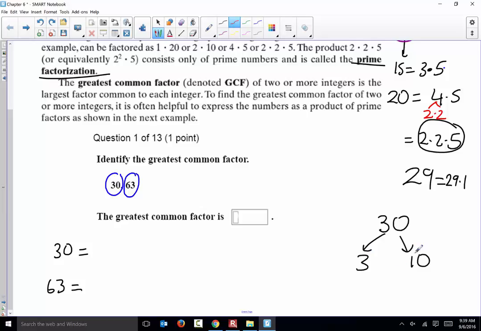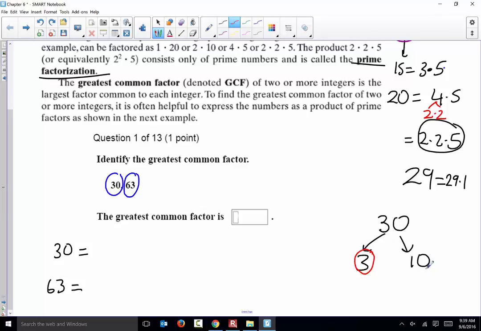Every time you get a pair of numbers, is the number on the left further breakable? Is 3 breakable? I mean, is it a prime or not? Is 3 a prime? Yes. Then lock it. Red means we lock it. That means you will never ever be able to branch it out. No more branches coming from 3. It's a dead end. End of road for 3. You give up on the 3 side.